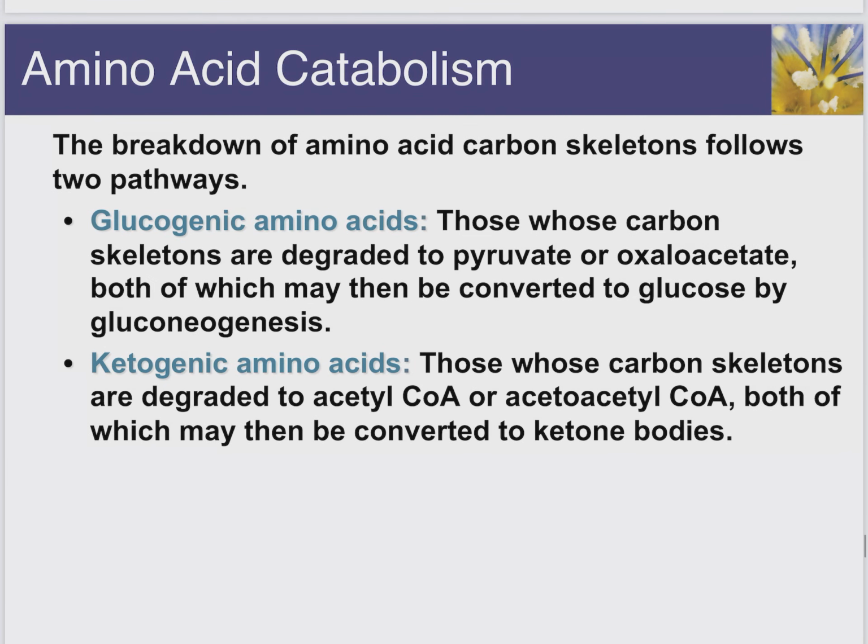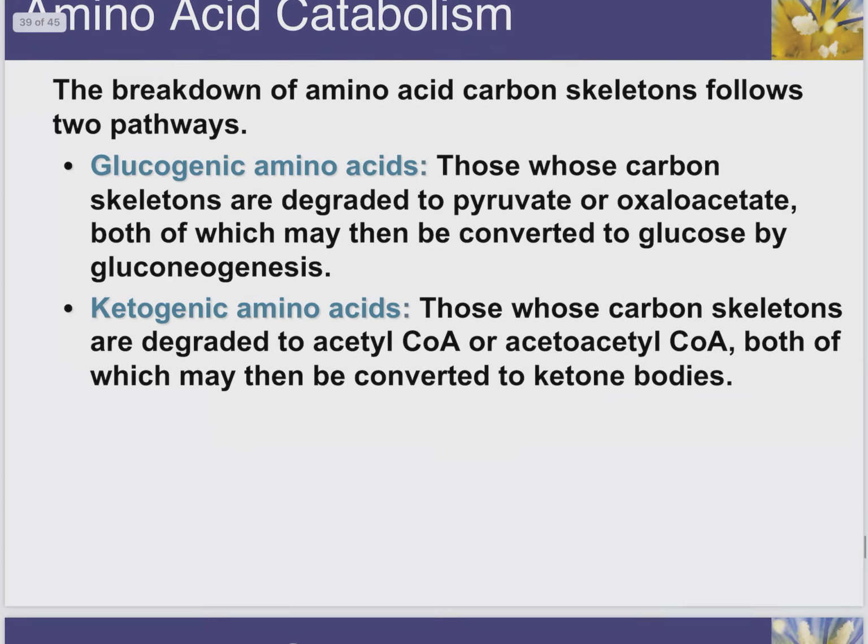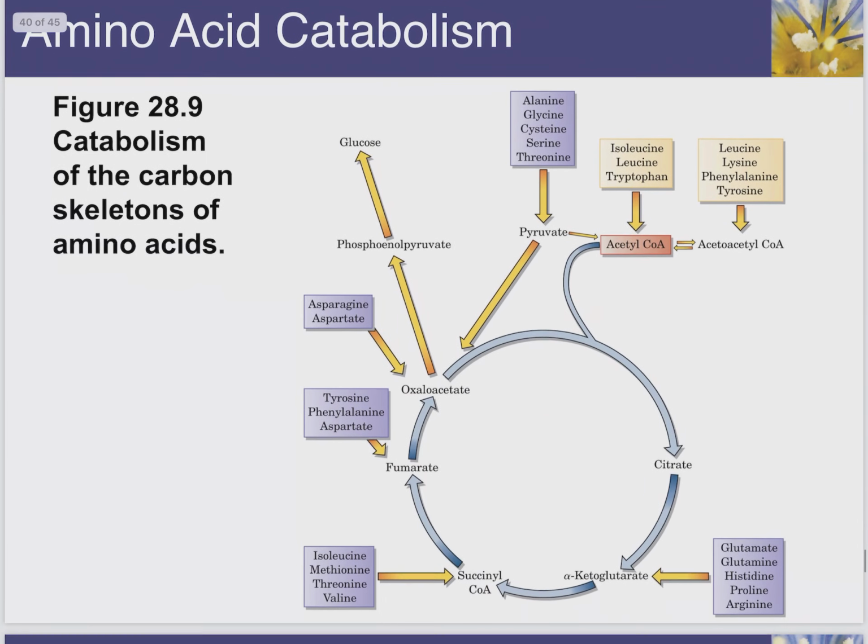Okay. So amino acids can be broken down, if we're not going to use them, via two categories: the glucogenic kind or the ketogenic kind. The glucogenic ones break down into pyruvate or oxaloacetate, and both of those can be turned back into glucose if we need to, or they can go through the citric acid cycle. Ketogenic amino acids get degraded into acetyl-CoA or acetoacetyl-CoA, and we saw both of those were tied to those ketone bodies, or they can get turned into acetone or whatever the other ketone body was.